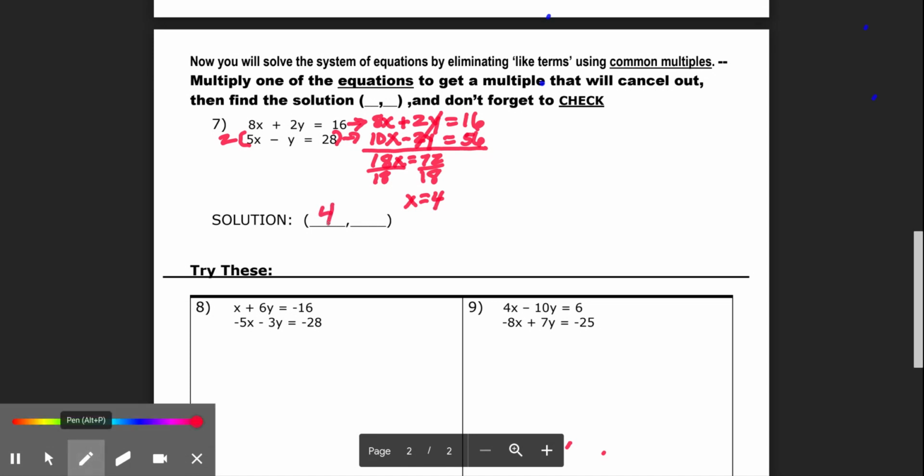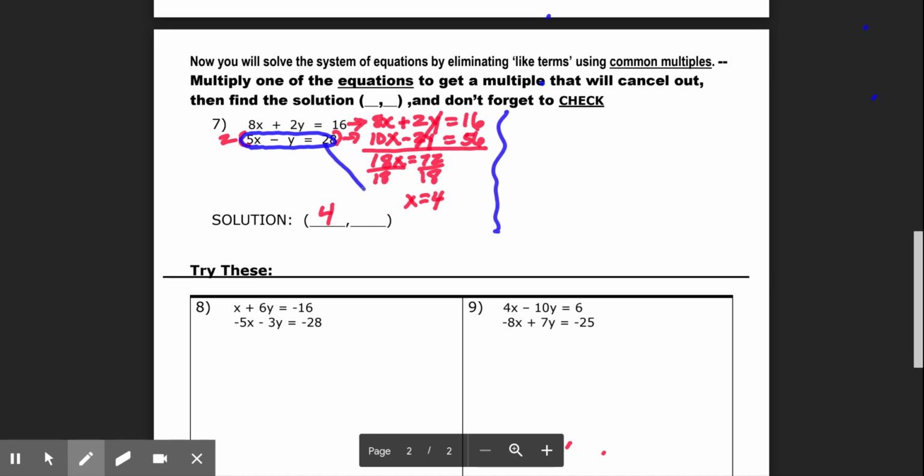All right, so now it really doesn't matter what equation I use. You actually have an option of 3 equations that you could put that 4 in place of x, because the top equation is the same. The bottom equation is now doubled. So those are bigger numbers. So I think what I would probably do is go back and use this bottom original equation. So that's what I'm going to do.